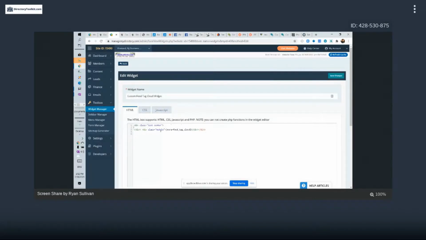Hey Ryan, can you just do that on the HTML tab and just do center instead of doing it in the CSS? Yeah, the center doesn't work for the text, but it doesn't work for the div. Gotcha. Okay. You can do that around the actual wording. I definitely can. So he's asking, I'll show you that in a second. That's what originally I was going to do, but we'll see if this works first.